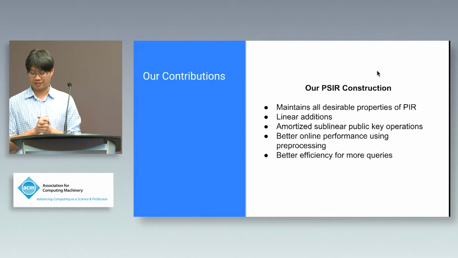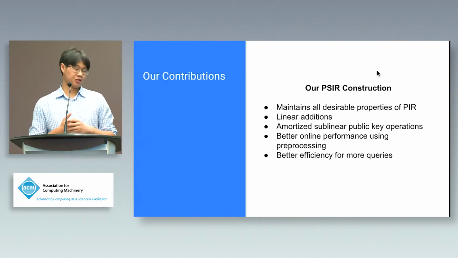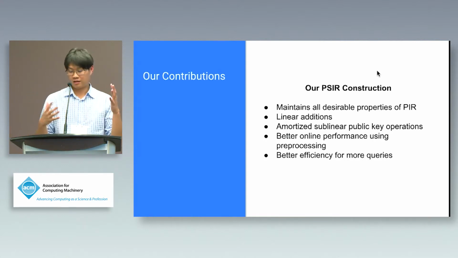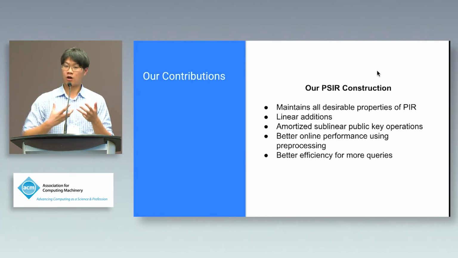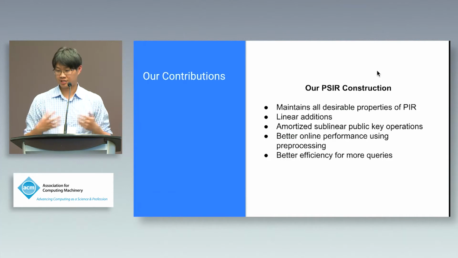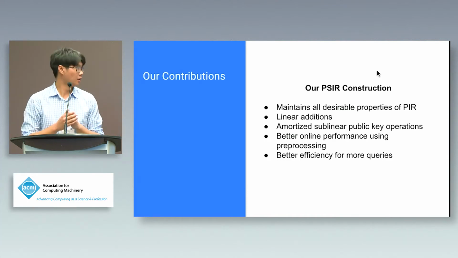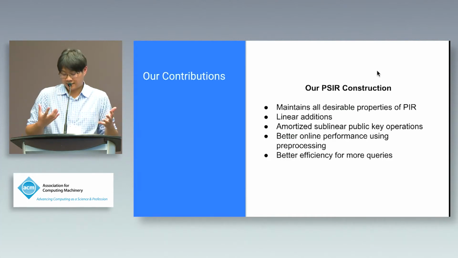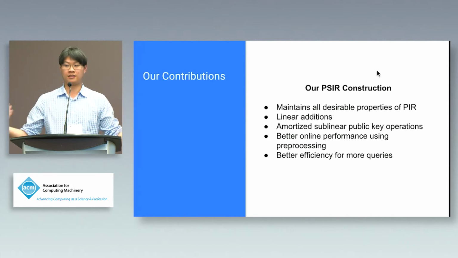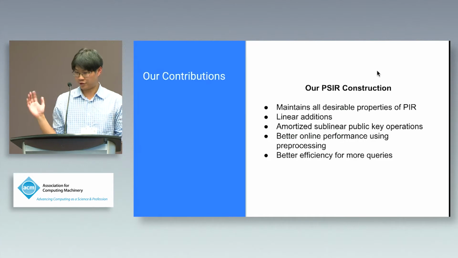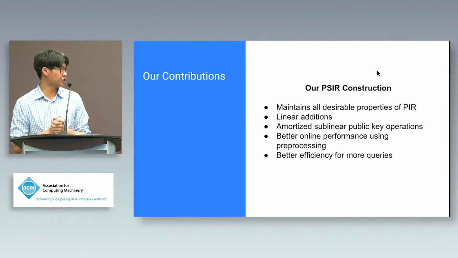All right, so in conclusion, I'll go through our contributions again. I guess I didn't describe this correctly, but I'll do it now: we maintain all the properties of PIR because the server is stateless, right? Clients can actually reveal their private keys because all states are generated uniformly and independently, and the fact that you can only shoot yourself in the foot by revealing your information.